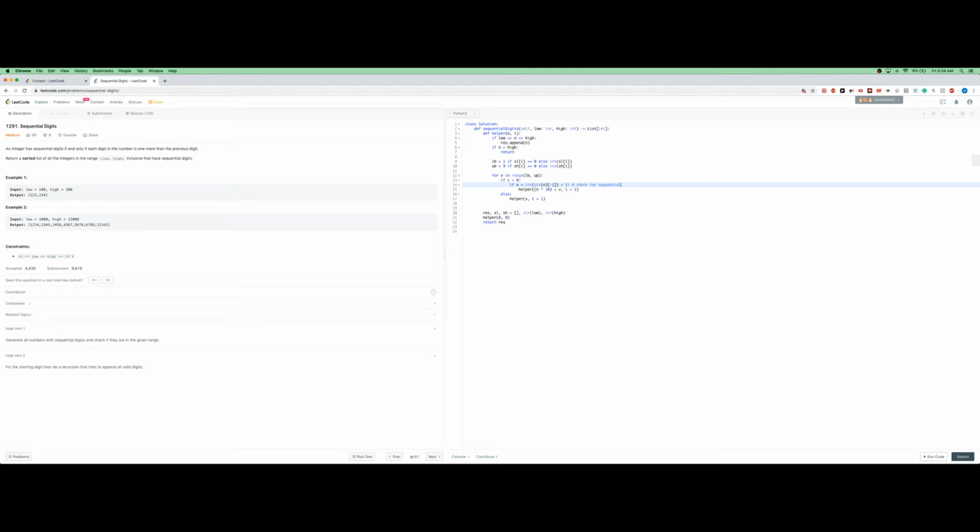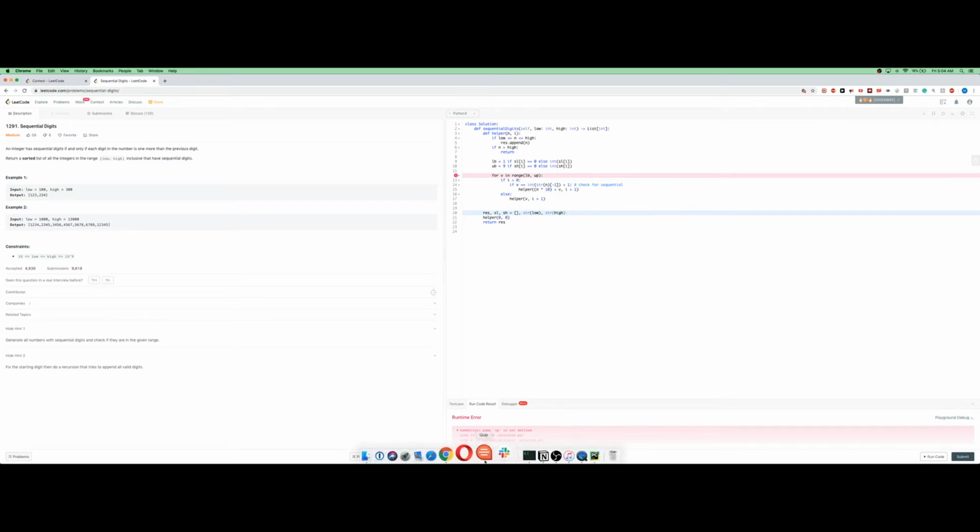Then we can explore and do the helper, otherwise we should skip it. Okay, so let's see. Yeah, you'd be upper bound. It's empty because never added.